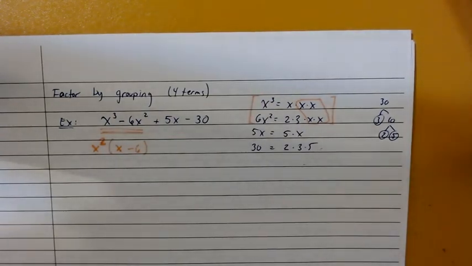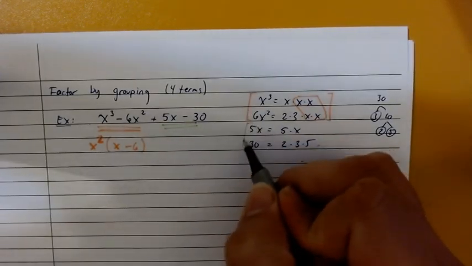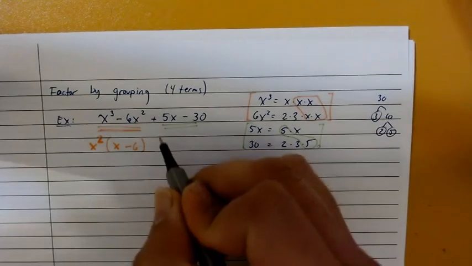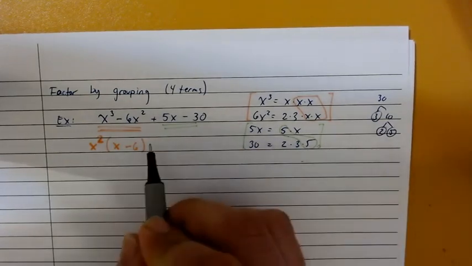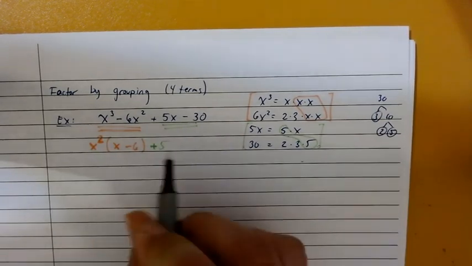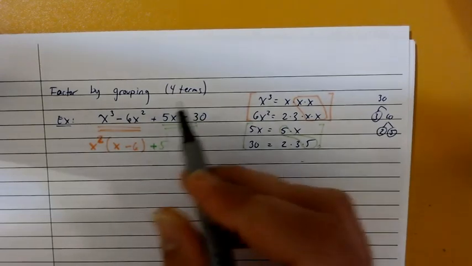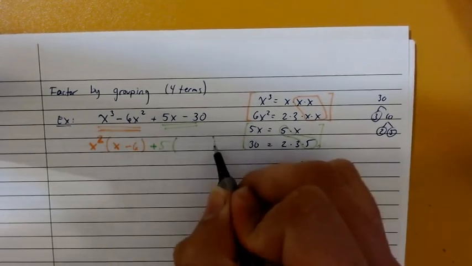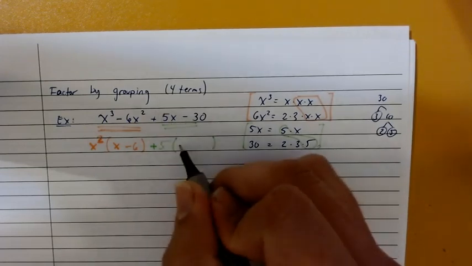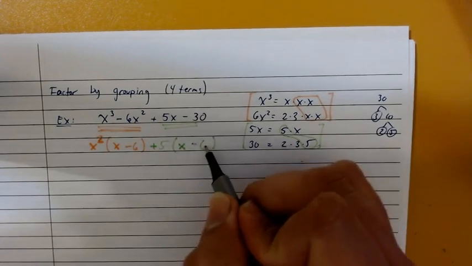Well, now what about the other 2 terms? Well, let's look at those together. 5x minus 30. What's their common factor? Well, they have a 5 in common. Okay, so now is that a positive 5 or a negative 5? That's a positive 5. Okay, so I'm going to put plus 5 right here. Remember, these are not multiplied. These are all terms that are added. So here this needs a plus or a minus. In this case, that's a plus 5. And now we're going to divide each of these by the number 5. Okay, well 5x divided by 5 is just the x. And negative 30 divided by 5 is negative 6.